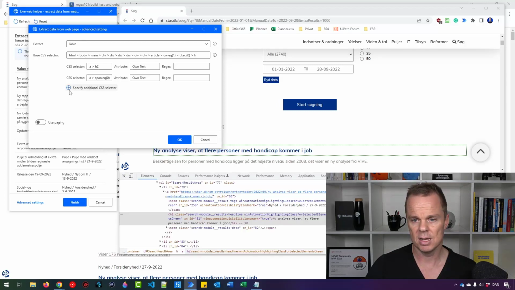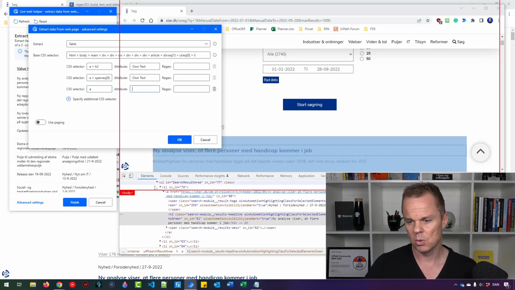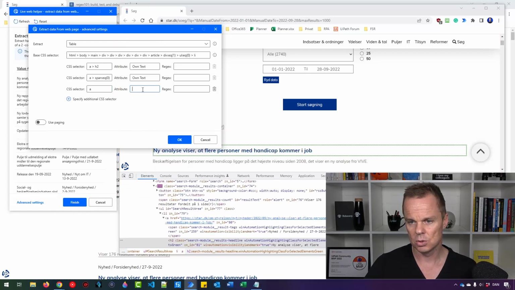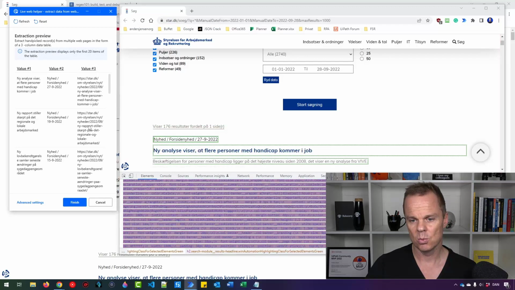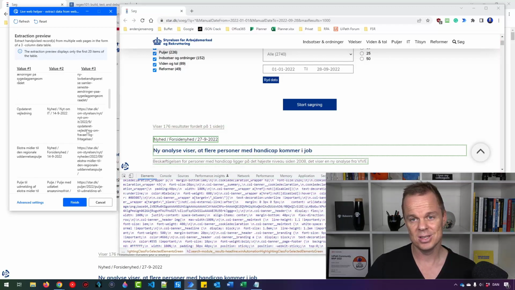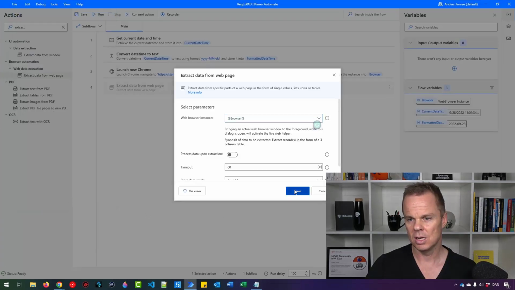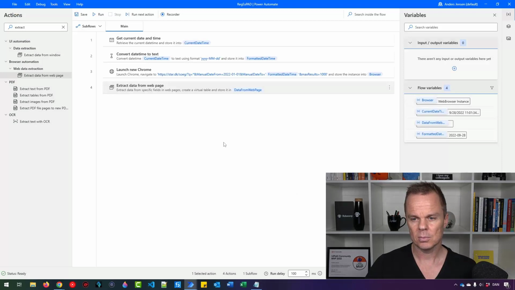Specify additional CSS selector, then I'll just say A. And in attribute, I want the href attribute. So I'll just say href like this, and that's it. I can click OK. There you go. We now have all the URLs tied to the elements. Isn't that beautiful? I can just click finish now, and then click save.